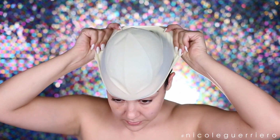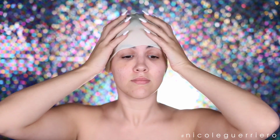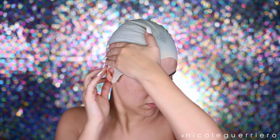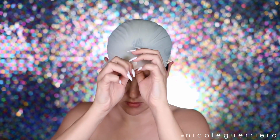And then using our head, we're just going to pull the bald cap on and slide it back. So you see the ripples that I had in my head, I don't mind because it is an alien look, so I thought it gave it a little more texture. I also cut my ears out of the bald cap. Definitely have somebody help you do that.